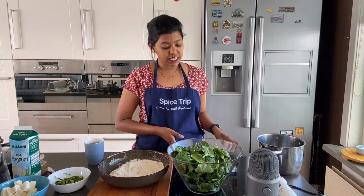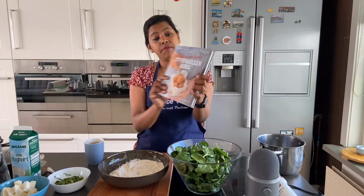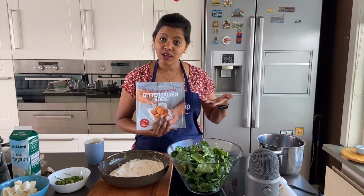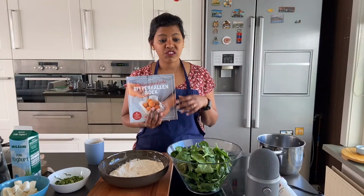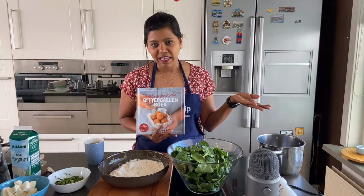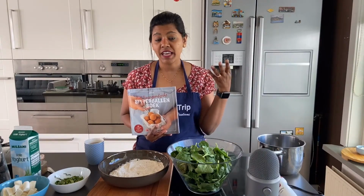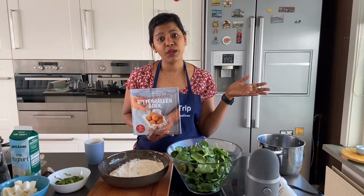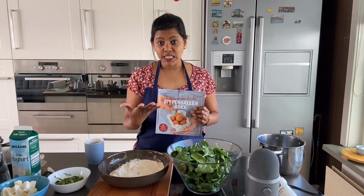And another reason why I thought palak paneer will be a great idea is that I reached out to my friend Ilona, who has written this beautiful book on bitterballen. All of you who speak Dutch, or have lived in the Netherlands, would know the love of bitterballen. This is something which is a must at every Vrijdagmiddagborrel, or any borrel that you have. And borrel, for those of you who don't know, is the Dutch concept of having a fun time with a glass of beer or wine, and some kind of snacks. Bitterballen is one of the snacks that's generally served along with it.